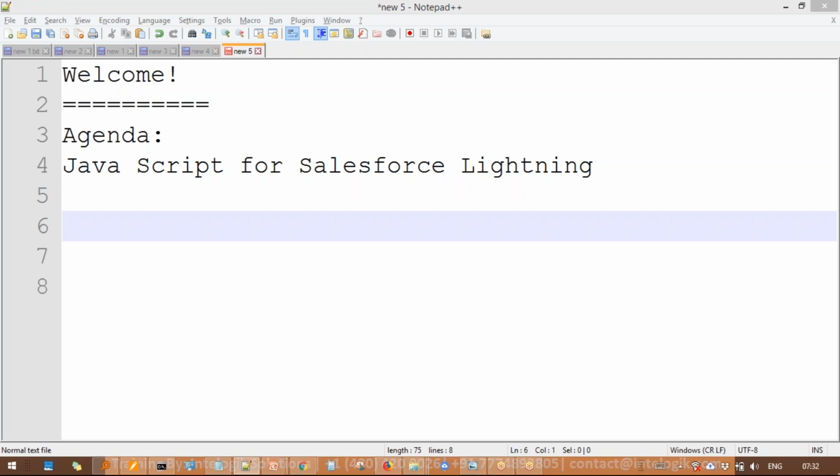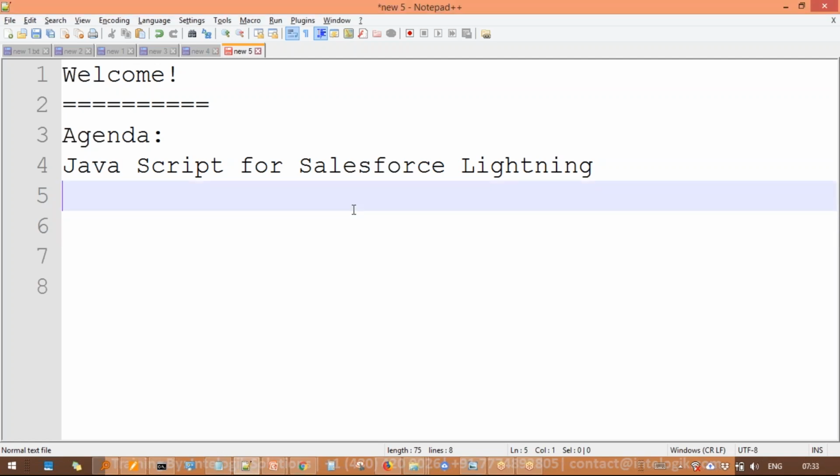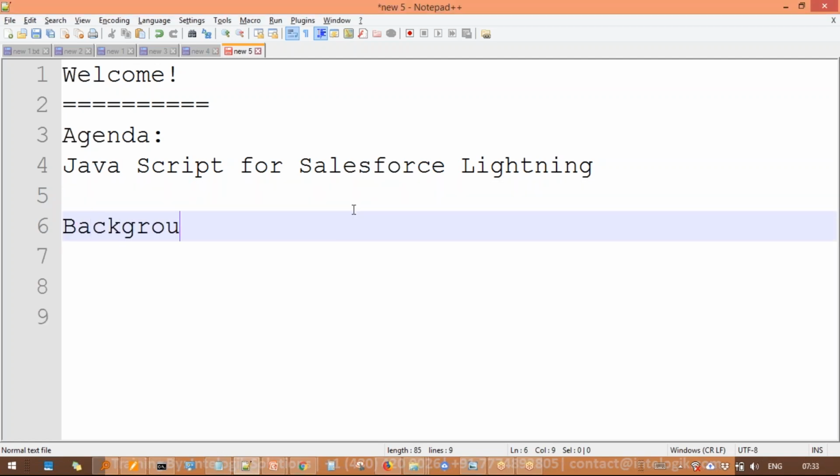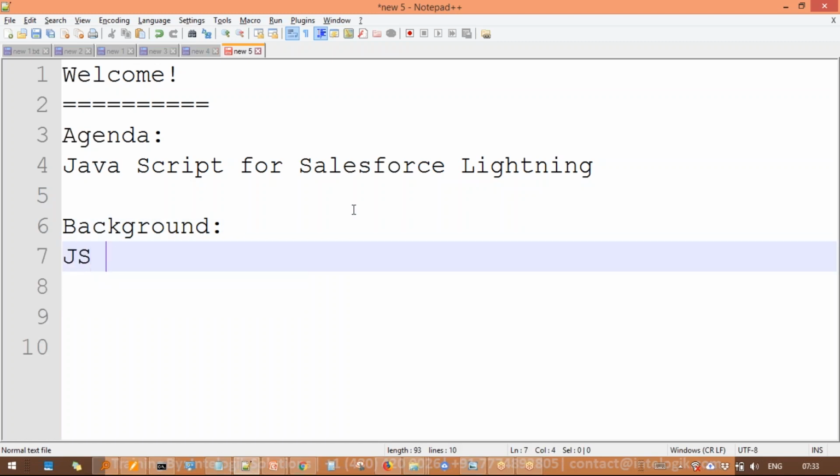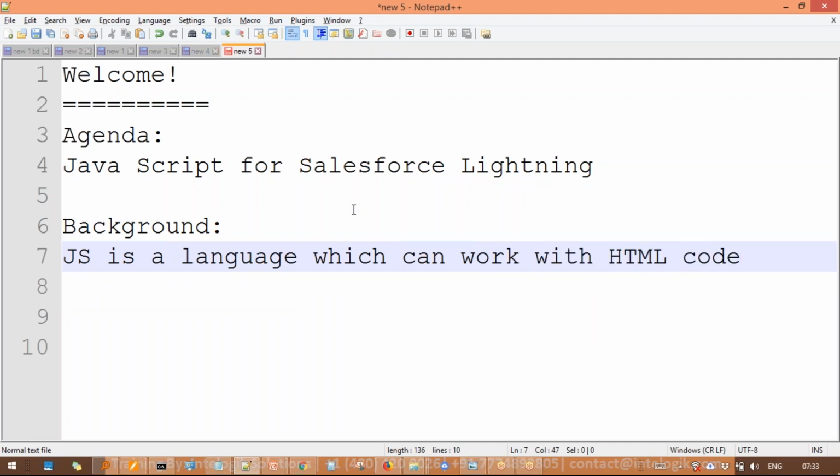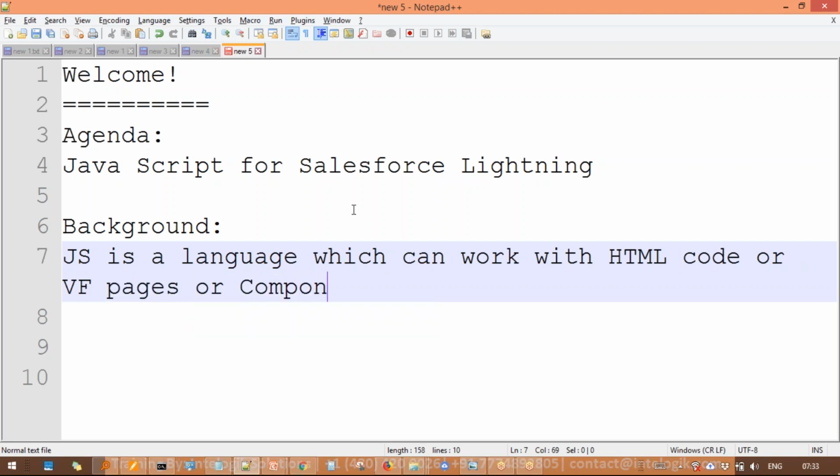So let me mention here. Please note JavaScript is a language which can work with HTML code or Visualforce pages or components, etc. You can use this in multiple ways.